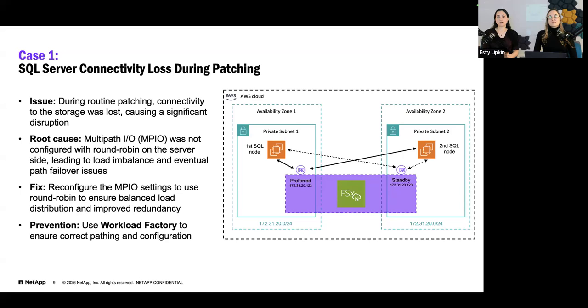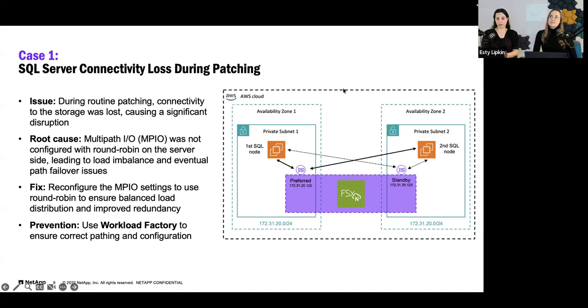You can see it here in the presentation. The X presented it quite well in the middle of the view that we have there. Now, MPIO also provides a lot of redundancy and load balancing. And when the MPIO is not configured correctly, it may not handle the failures, and load balancing will not be effective. Exactly what happened with this customer.